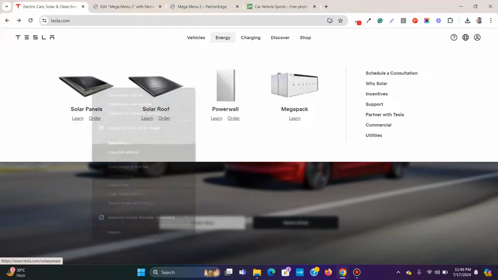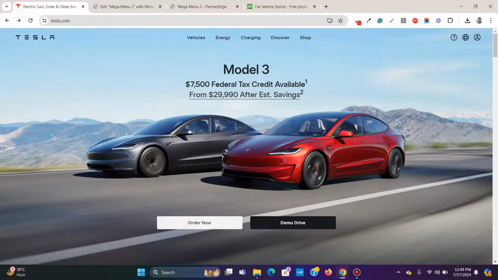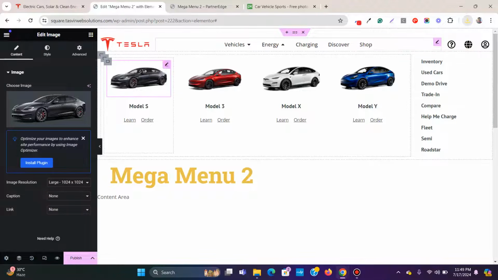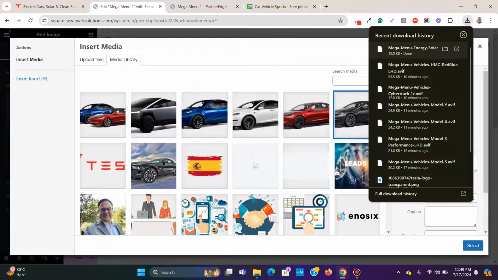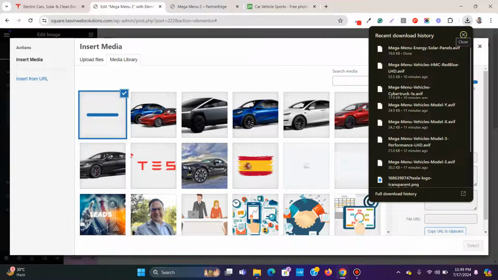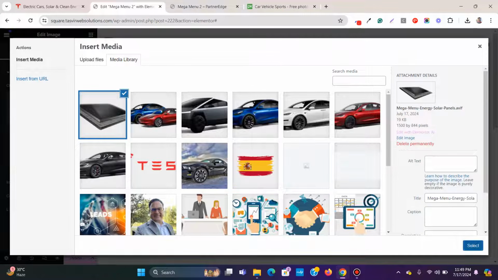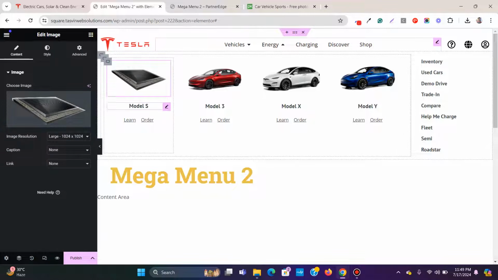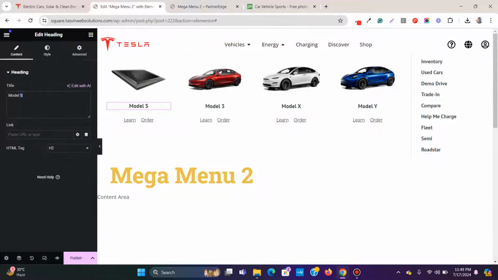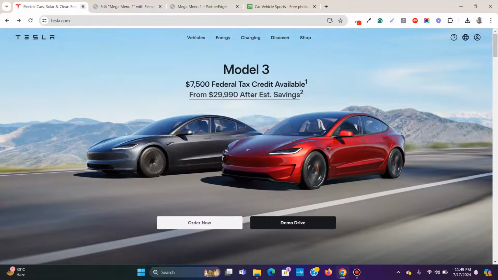Let's download the image. Save images. Save. Solar panels. Okay, great.